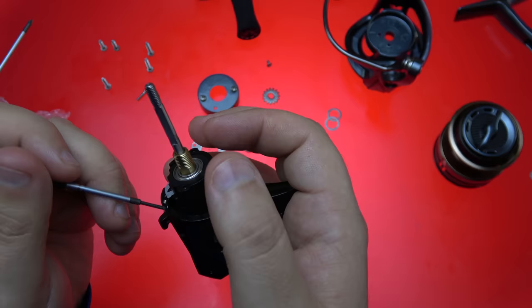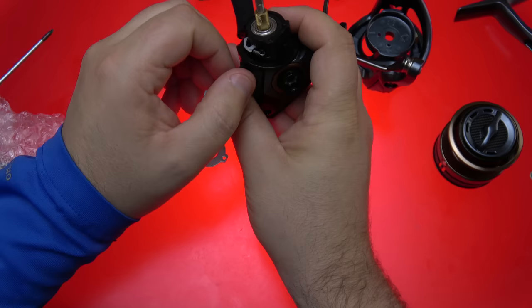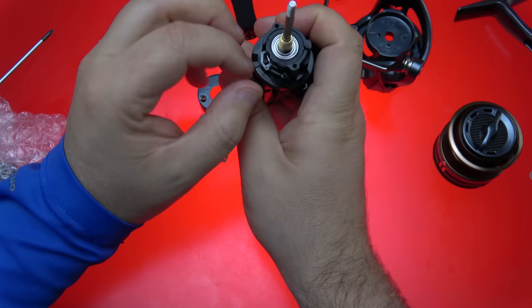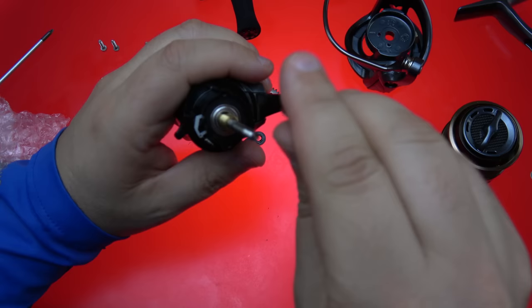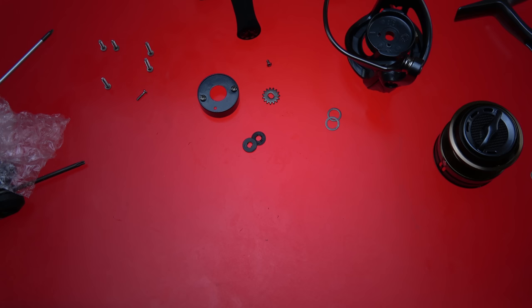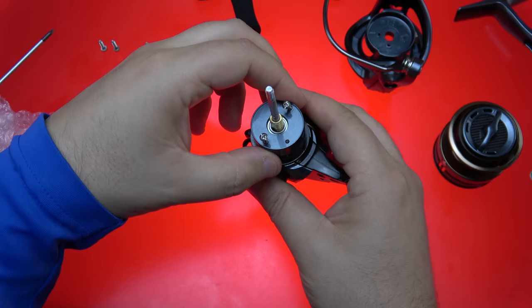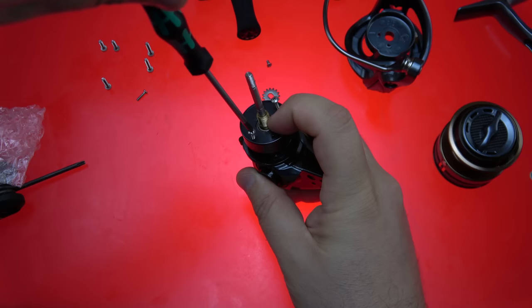Yeah, I'm going to do this off frame. Sorry. Yeah, just use my fingers. Didn't even need anything for it. You can see that's what centers that anti-reverse clutch and turns it on and off. Oh, that was right. And then we have this silly thing we can't forget about, the two shims that go over the pinion before we put the rotor back on.